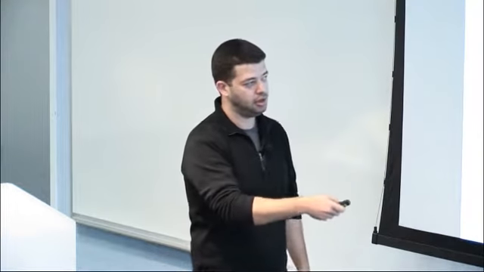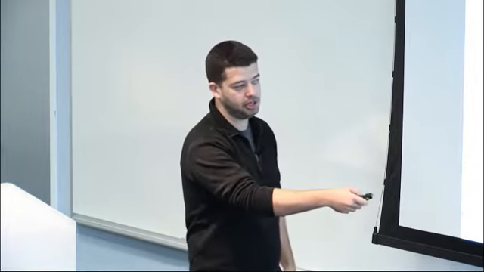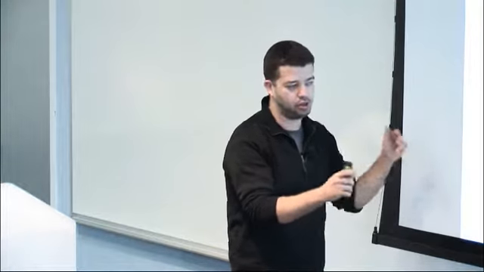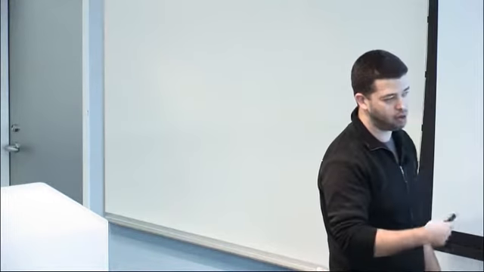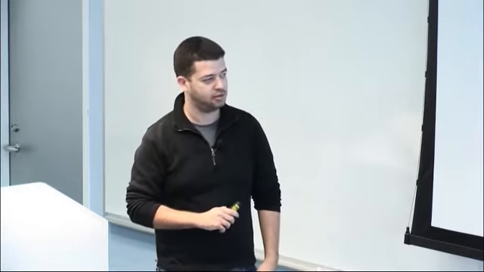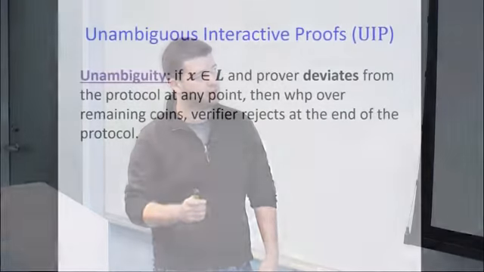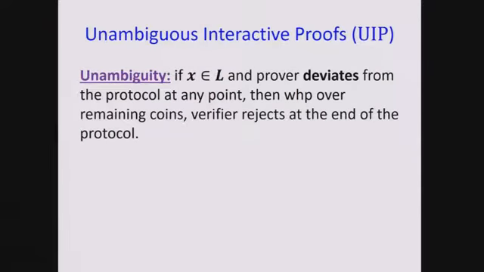In the non-interactive case of NP, we had this notion of UP, unique NP, and the notion of local checking, which is PCP. Now we need to introduce corresponding notions for interactive proofs. For the unique thing, I'll define it in a second, we call it unambiguous interactive proofs, and you'll see why. For the interactive case, we call this probabilistically checkable interactive proofs, which is related but different from the notion of interactive PCPs of Kalai and Raz. So let's talk about both. I think they're both interesting notions, even independent of this work.